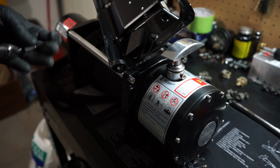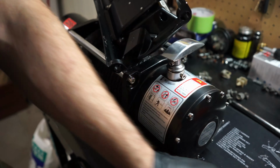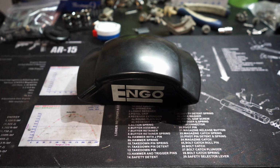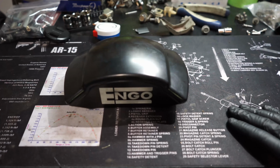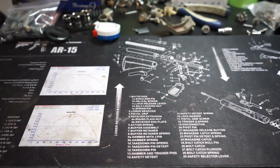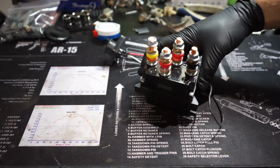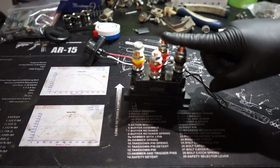And there that is. That comes off of there, and there's your solenoid pack. Originally, your solenoid pack comes in this. It's big and bulky, and kind of hard to decide where you'd want to mount all that. So instead, I removed it completely from that encasing, and we're just dealing with the solenoid pack itself. This is what we're going to find a place to put.